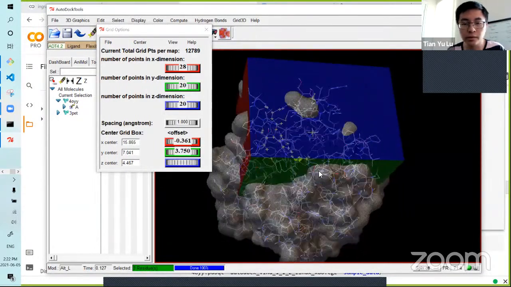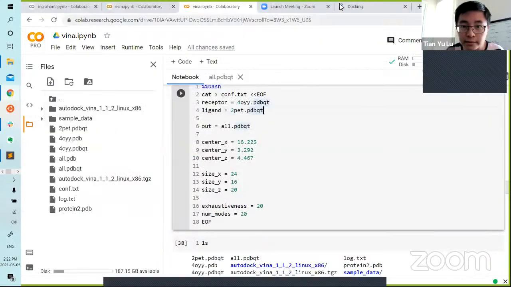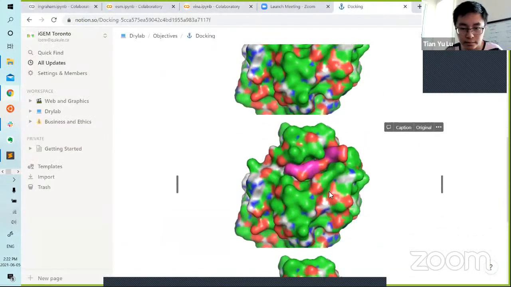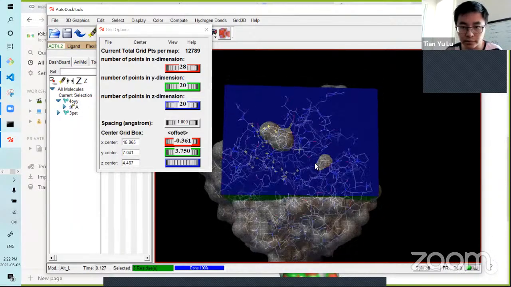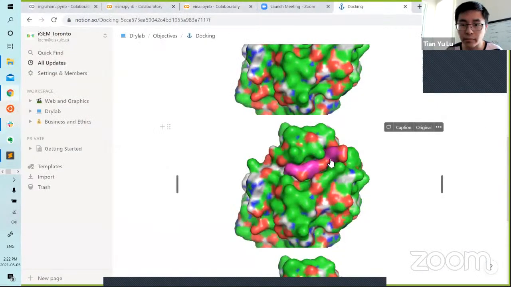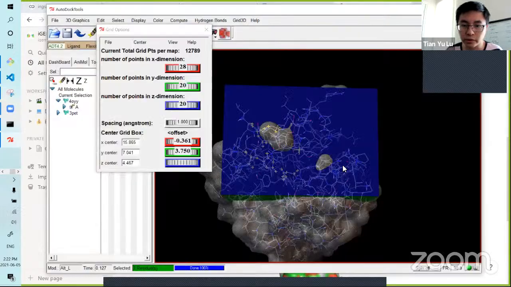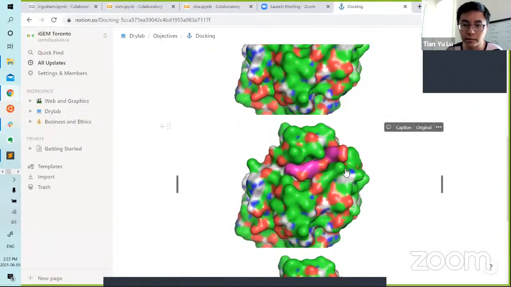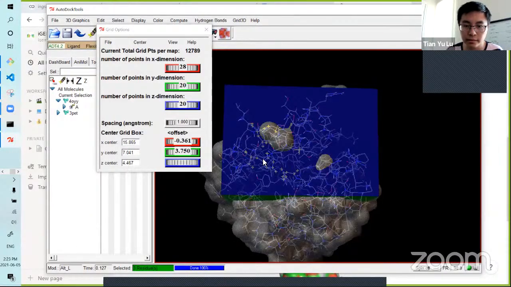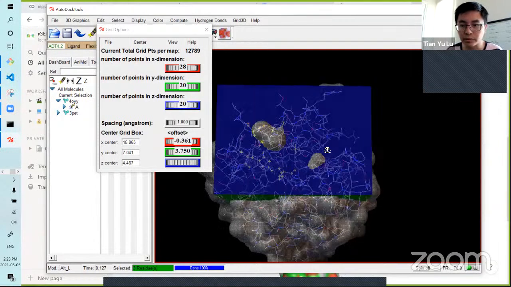I don't know. Let's go back and see sort of where the docking's at. So you can see these two things that pop out. I think that's corresponding to this region over here. Right, this is the thing that pops out. So this ended about here. So really this search space was not too necessary.